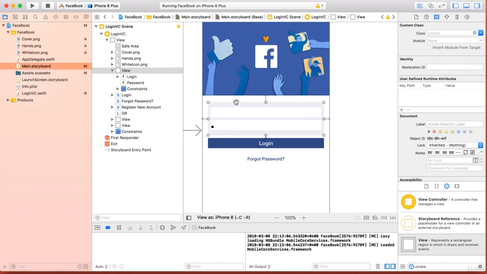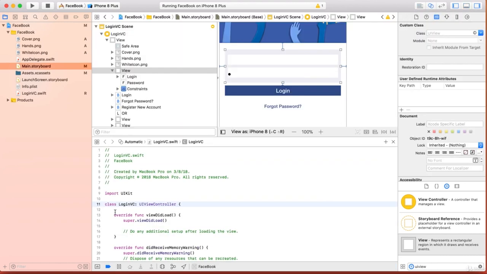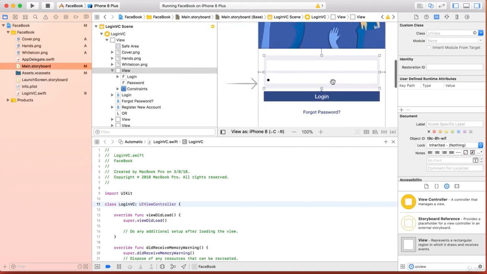What we will do is select your text fields view, which is that one. You can do it by opening the left panel and selecting the view. Go to the assistant editor and click on it. So that is the one. It will show you on the downside the LoginVC class.